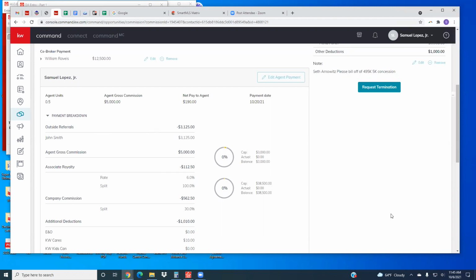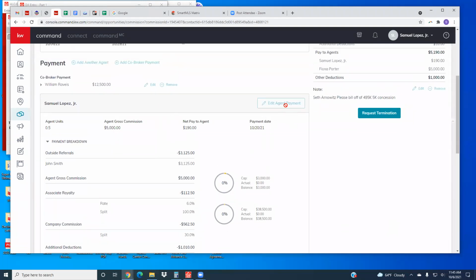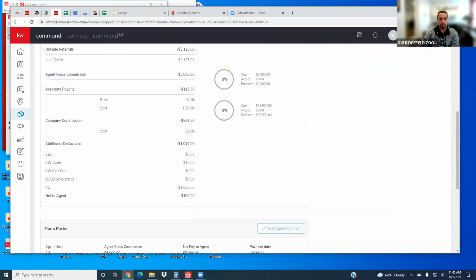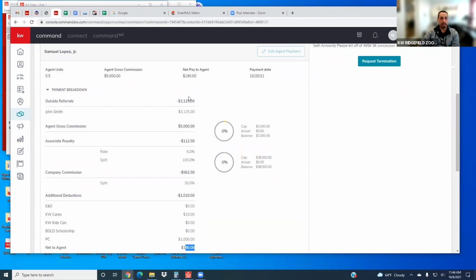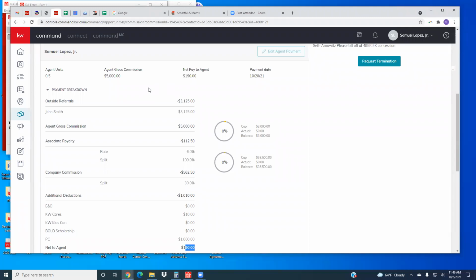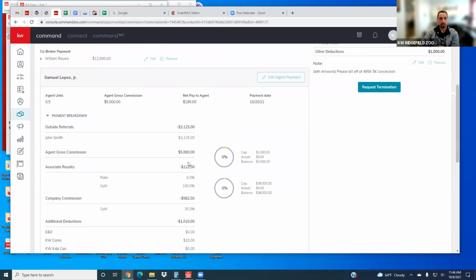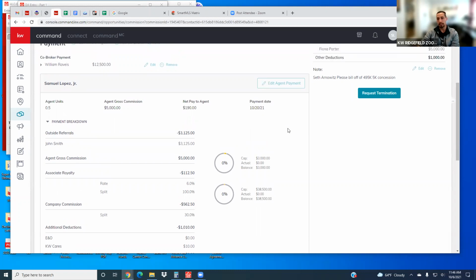So in this example on the screen, it would be after the referral. I don't know what happened here. Apparently, I gave myself $190 at the end of this transaction. But yeah, it would be after John Smith's referral, so it would be the 5,000 minus this. I don't think I refreshed it afterwards, so it didn't update the figures and still shows the 5,000. I should have clicked calculate commission again after I did it, but I submitted it anyway.